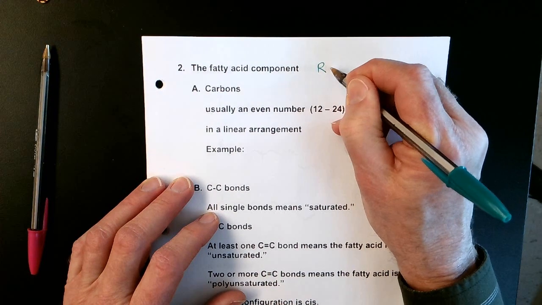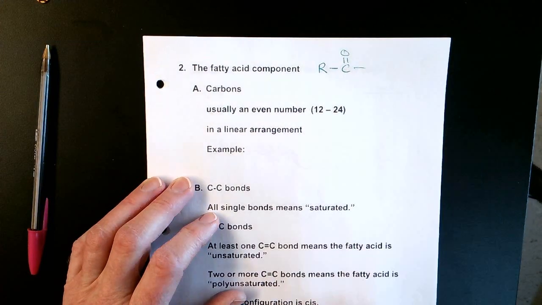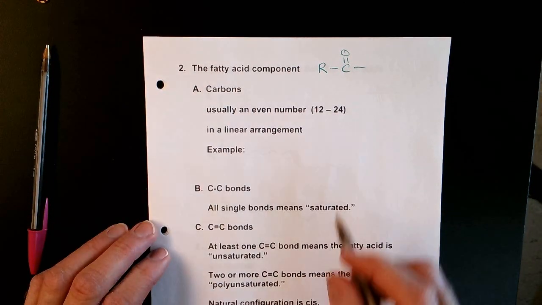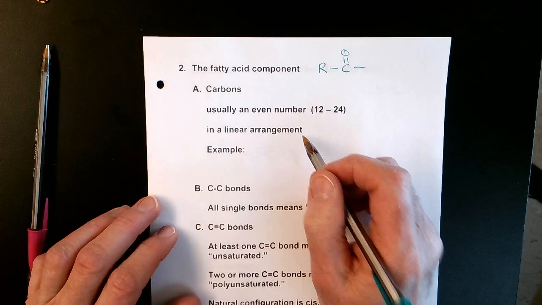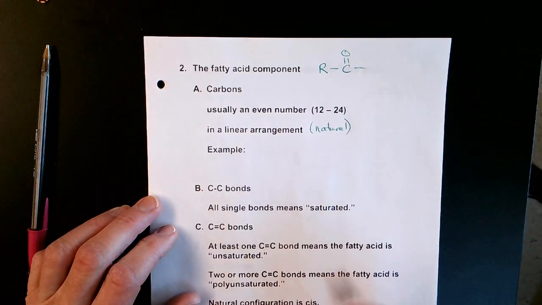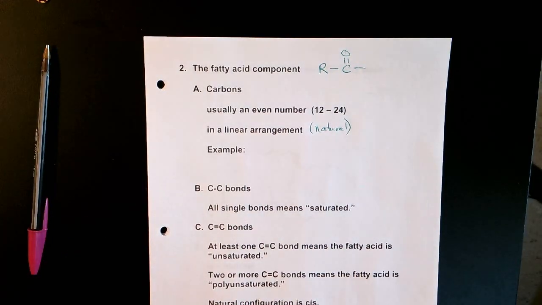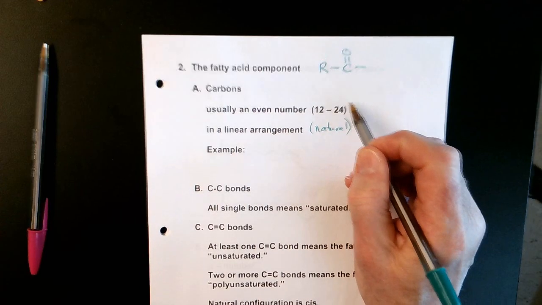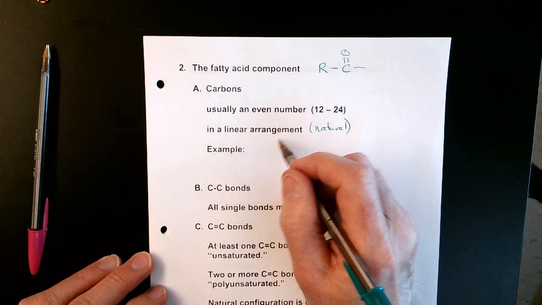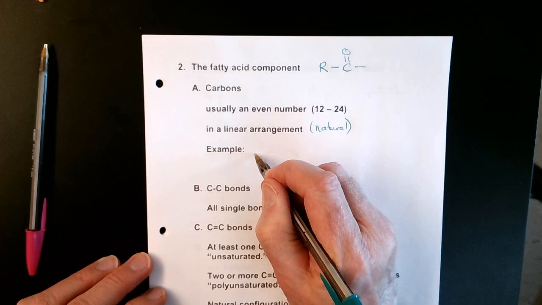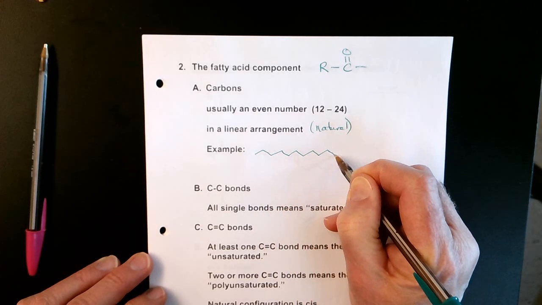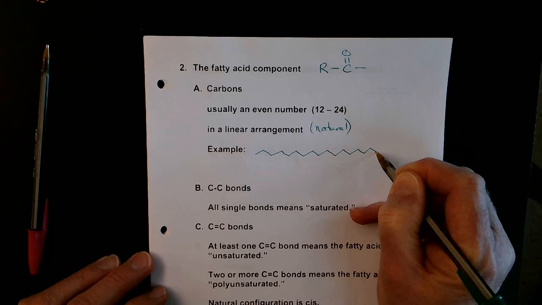The fatty acid component is this much. Okay, there's an R group. I mentioned the even number, and the naturally occurring ones are all linear. These are the natural ones. So they're pretty simple, just a whole line of carbons, a lot of them. I think I said 20 on the other page. It's low 20s. Don't worry if it's 20 or 22 or 24. So an example would be like this. 2, 4, 6, 8, 10, 12, 14, 16, 18.